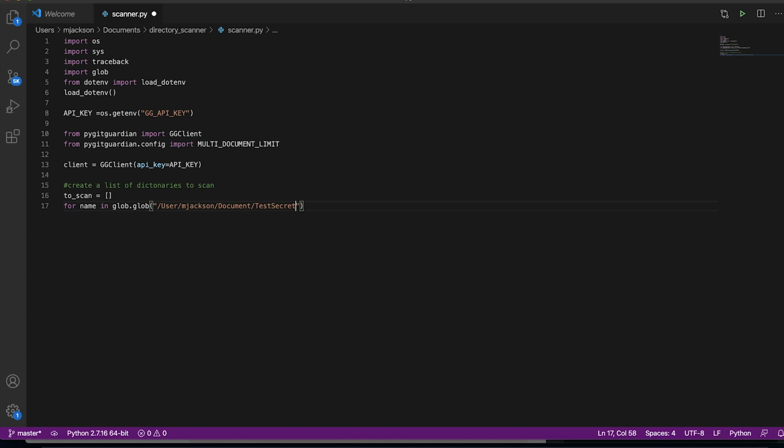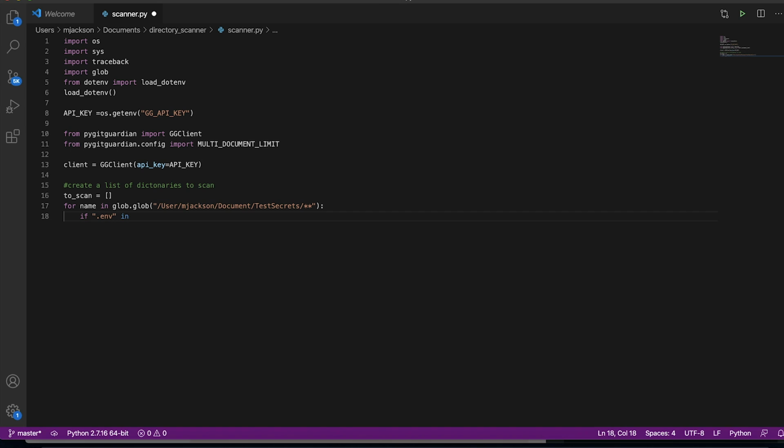But I'm going to add an if statement in here to exclude some files. So I already know that I have some secrets in .env files, but I have these well documented and excluded from any Git repositories. So I'm going to ignore any secrets that are within a .env file. So if .env in name, I want to exclude that.